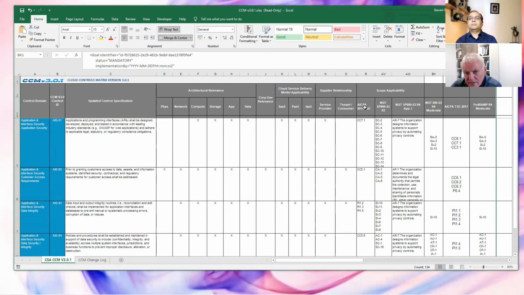So you can see that here we've got some mappings to various editions of NIST, and the trust service criteria from the American Institute of Chartered Accountants, AICPA, professional accountants.